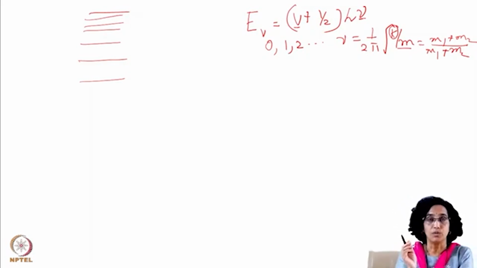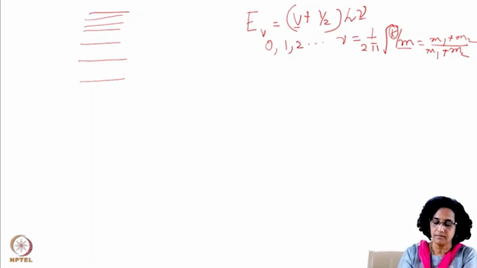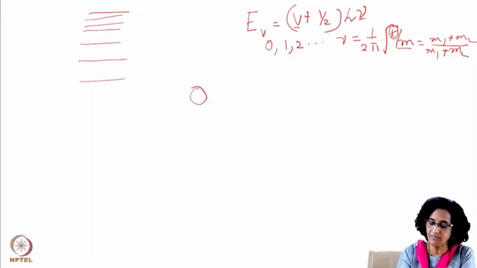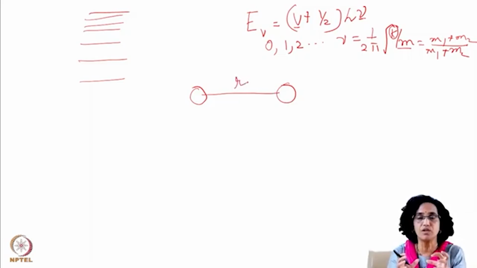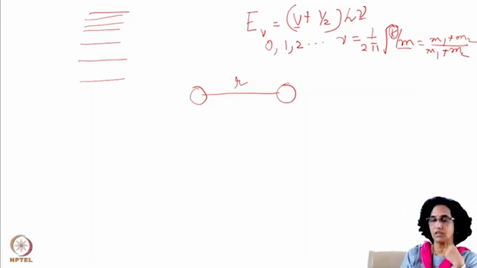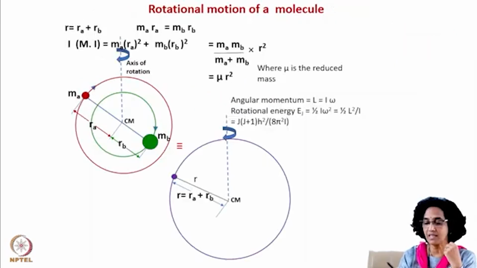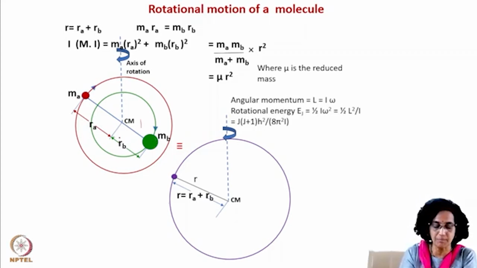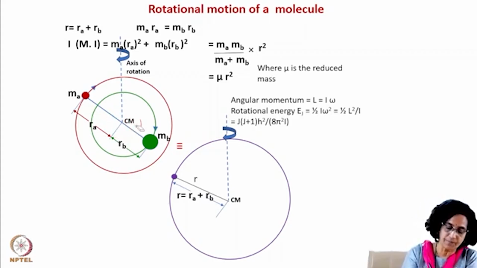Now, coming to the rotational levels, we also saw that a molecule, once again we had considered a diatomic molecule, which is separated by a bond length r, and we assume that this is a rigid rotor, that means this bond length doesn't change, and from here we also got the rotational energy levels, which are also quantized. As we saw here, this is a mass mA, mB. mB is a larger mass. Therefore, the center of mass about which this rotation is taking place is closer to the larger mass.